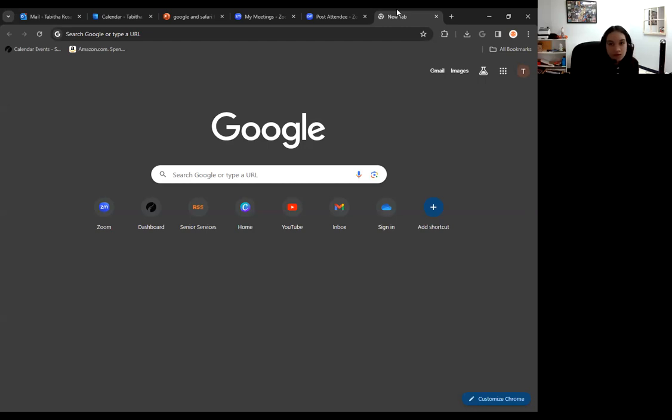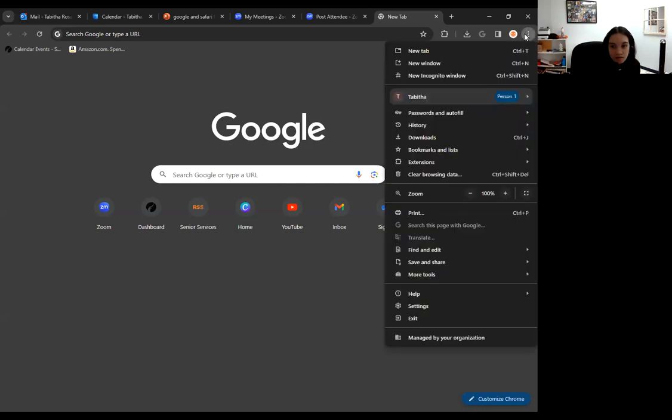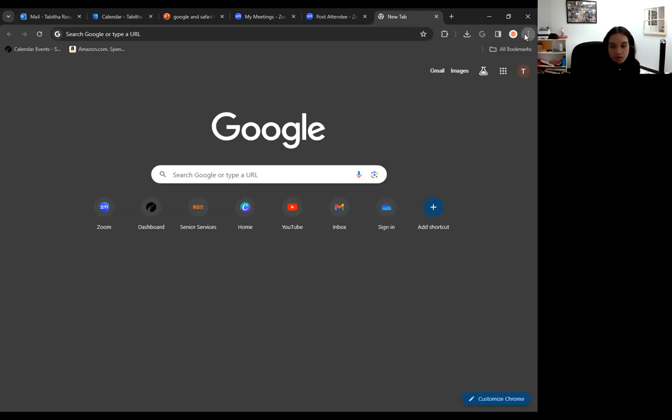So right now I'm on Google Chrome, and this also works, well, no, it doesn't work the same. But I'm going to put a little annotation. All the way in the corner on Google Chrome, we have these three little dots. I'm on a computer, but most likely some people here today are not going to have a computer. They're using their phones.